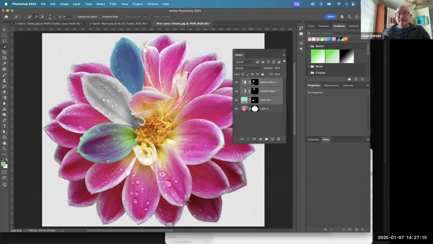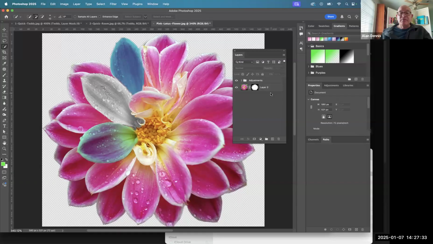So you're going to do every single one of these petals, and then you're going to select all of these adjustment layers, and you will put them in a folder called adjustments. And then also what you're going to do, you're going to select the adjustments and your flower.